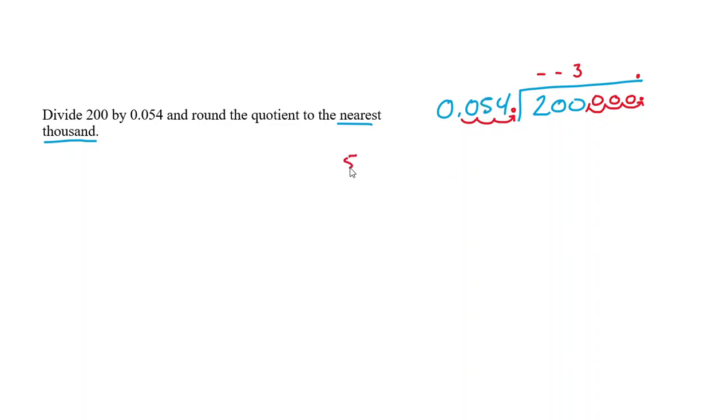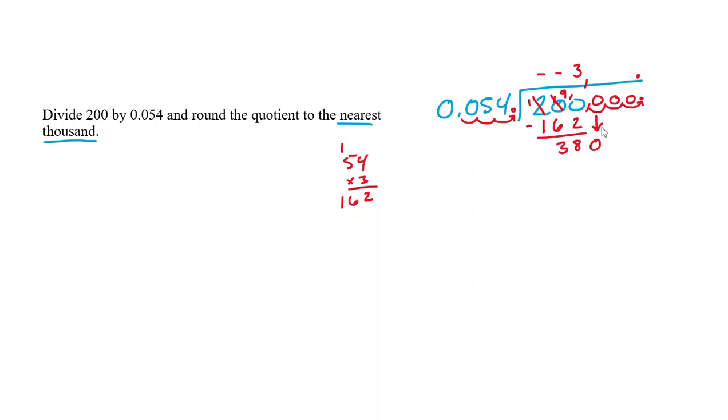Let's do that off the side. 54 times 3, we need to make sure. 3 times 4 is 12. Carry the 1. 3 times 5 is 15, plus 1 is 16. 162. It's less than 200, but if I added another 50 to that, it'd be more than 200. So we're stopping there. We borrow 1 from the 2, make that 10. Then borrow 1 from the 10, make that a 9. 10 minus 2 is 8. 9 minus 6 is 3, and 1 minus 1 is 0. So there's a 3 there in the thousands place. And bring down the next digit, the 0.